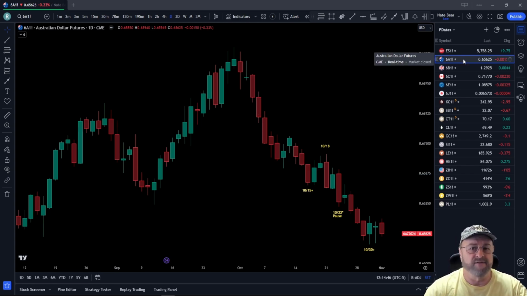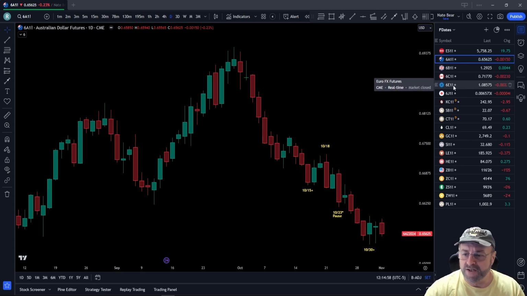So you can definitely go and trade the Australian dollar ETF, which I believe is FXA. You have FXB for the British pound, but these are all futures. British pound, Canadian dollar, euro, Japanese yen, coffee, sugar, cotton, crude oil, gold, silver. You have cattle, live cattle. You have live hogs. You have the bonds. You have corn futures, soybean futures, wheat futures, and platinum.